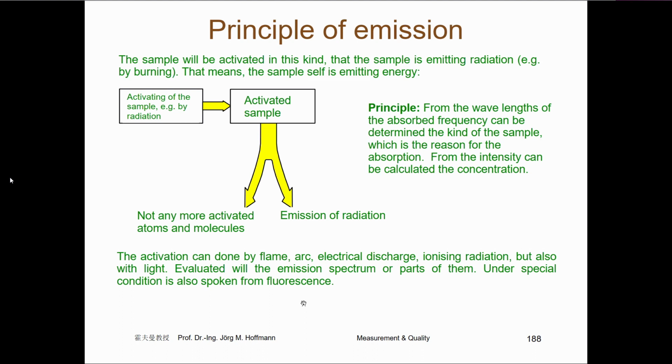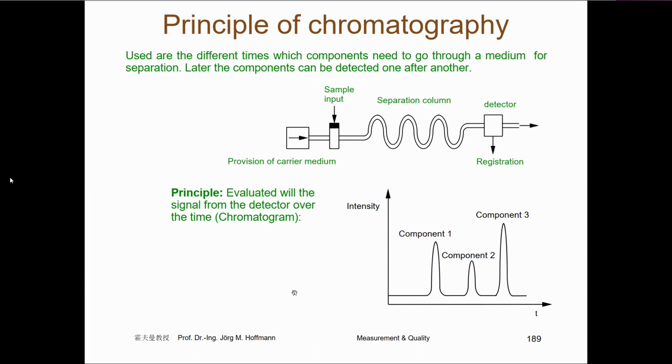No? Then we get a completely different principle. A completely different principle is the principle of chromatography. That is an extremely powerful analysis method. And the principle is that you have here a separation column. There are some materials in, so that are particles from a special kind of materials.